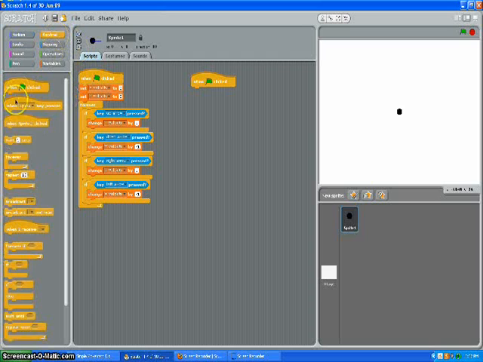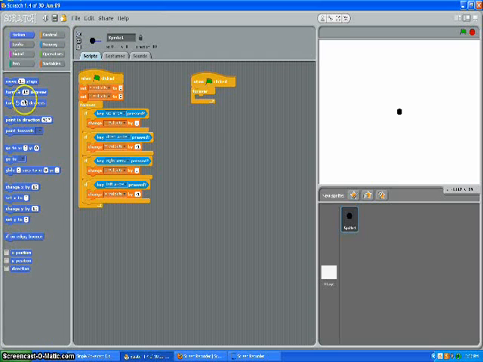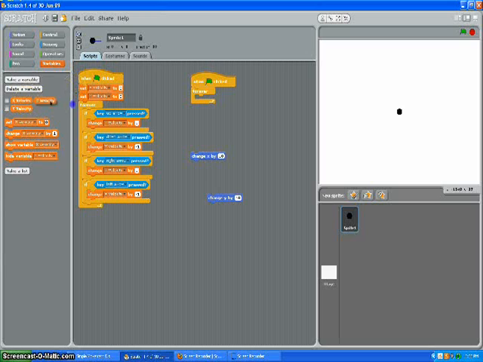For this, you're going to want another forever, and you want change x by and change y by. Take your variables: change x by x velocity and change y by y velocity. Put those into the forever.